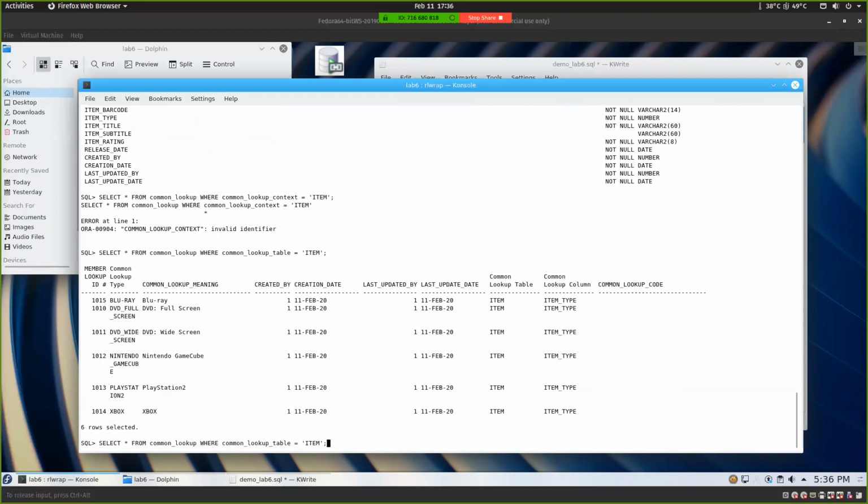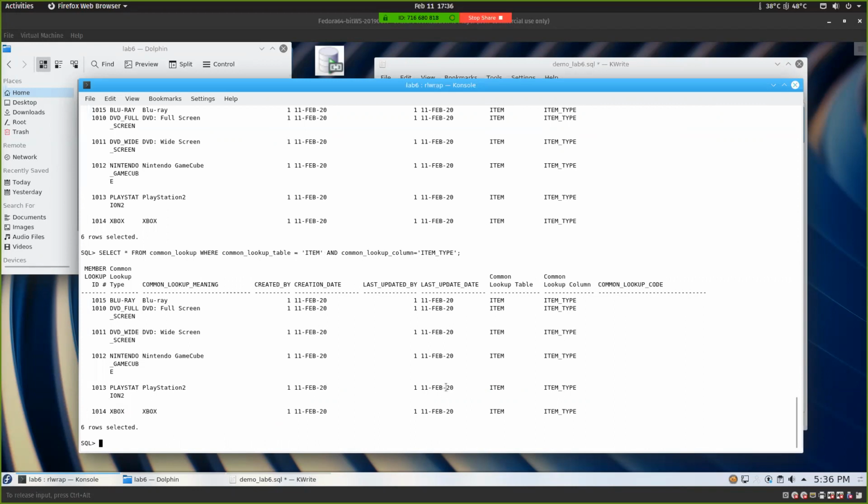So, in here I would probably say where common lookup table is equal to item and common lookup column is equal to item type. That way it's exhaustive. We know we're getting only those rows. And then I can narrow that down to what I need.